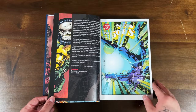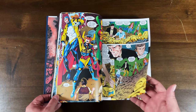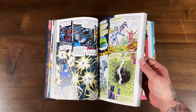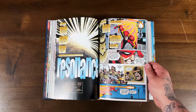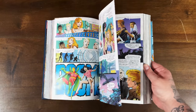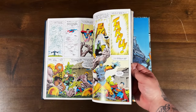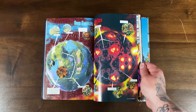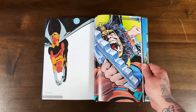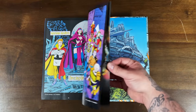John Byrne is a quadruple threat on this book — writing, penciling, inking, and lettering. The introduction by Byrne talks about him coming back to superhero comics after a seven-year hiatus, picking up New Gods at his LCS where he only had issues two and forward, and becoming such a fan of Jack Kirby's creation that it inspired him to tackle the team himself. Always interesting to see the inspiration creators have. This is 90s material I'm not super familiar with, but it looks a little more accessible than jumping into the thick Jack Kirby Fourth World Omnibus. I love the art style and I'm interested in getting caught up on some Darkseid stuff.